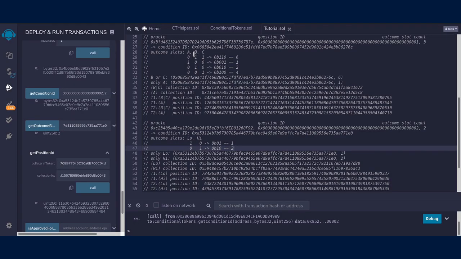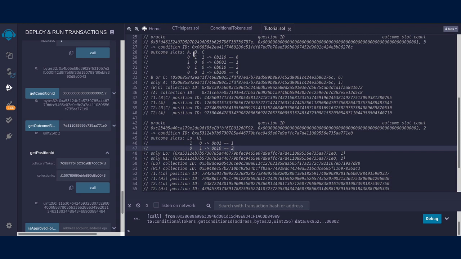So having talked about splitting and merging positions on the conditional tokens contract, we can also now move to the aspect of conditional tokens that make it tokens, in the sense that you can send these tokens to another account or receive them from another account.